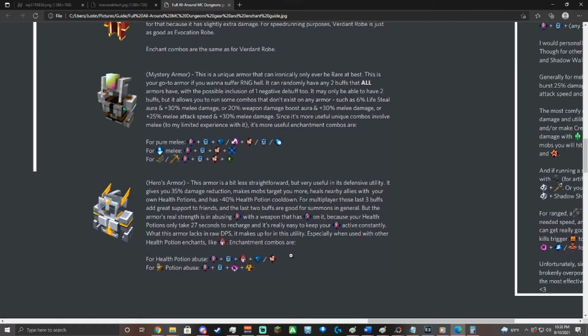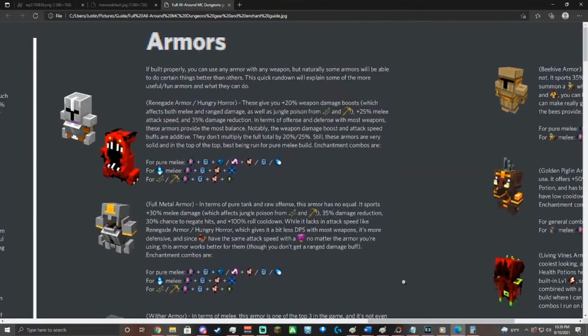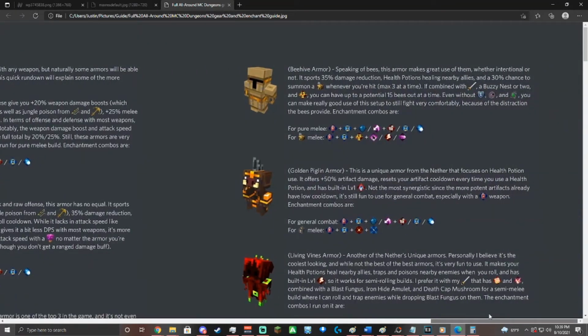And since it does have the potion cooldown, you could use it for bee potion abuse by having, again, Potion Barrier, cooldown, but then you have Tumblebee so you can summon more bees, and then Beast Burst. However, this is not the best armor that could use that kind of setup. The best one is actually the next one, and I think I listed it here because it made me think of it. And that is Beehive Armor.